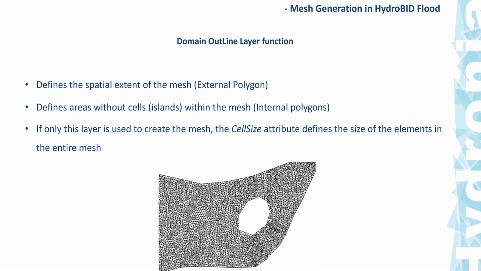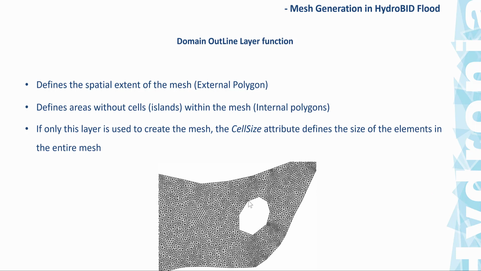It can represent a number of objects, not necessarily islands. It can be a building, it can be anything that would represent an obstacle to the flow. So in these internal polygons, there will be no mesh, so you have mesh only outside of these polygons. In between the internal polygons, of which you can have many, and the external polygon, of which you have a single one.